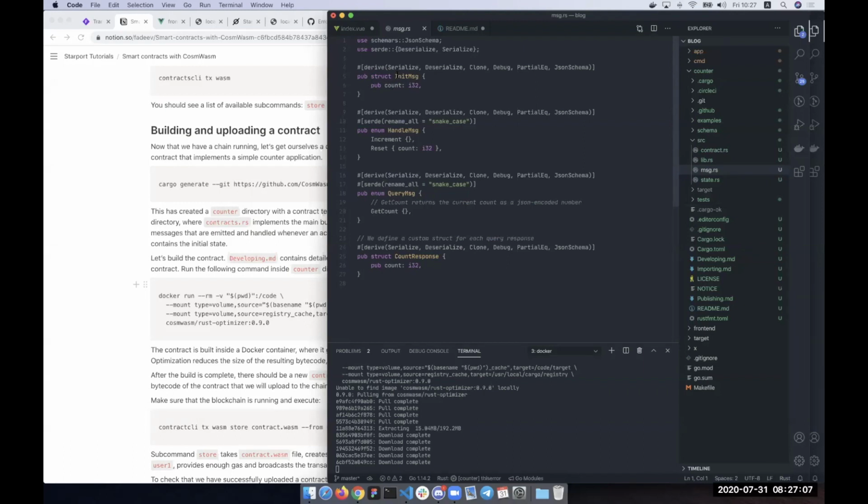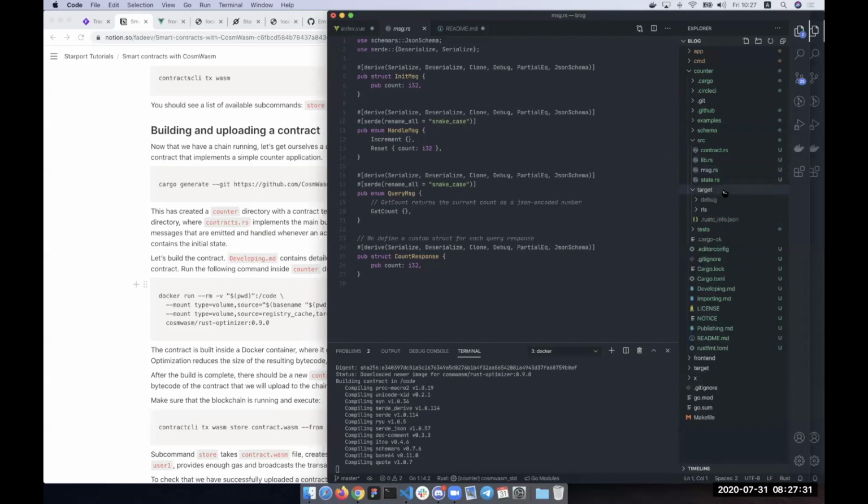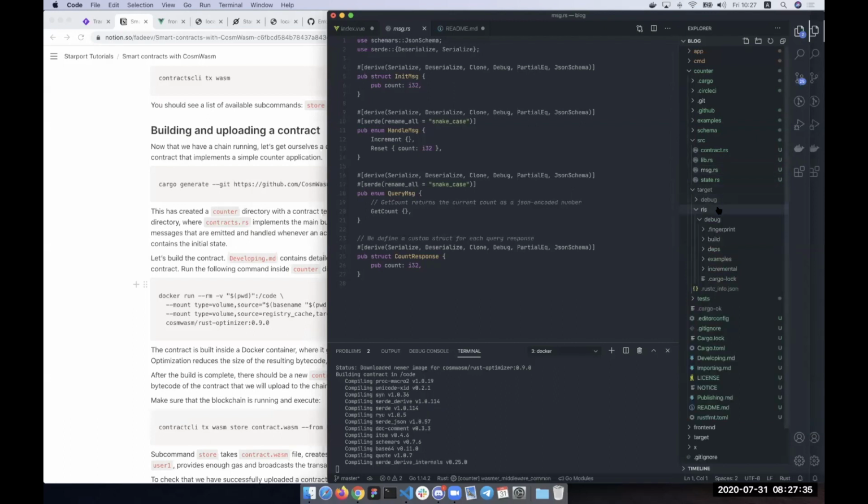So the init message describes the initial parameters, and you pass just a counter, an integer, and it has two actions. You can increment or you can reset. It's a very simple application. And yeah, eventually it will build our contract.